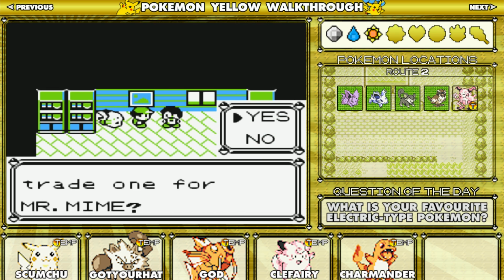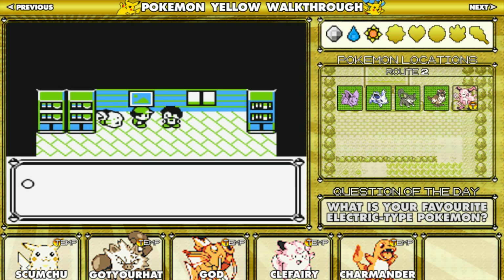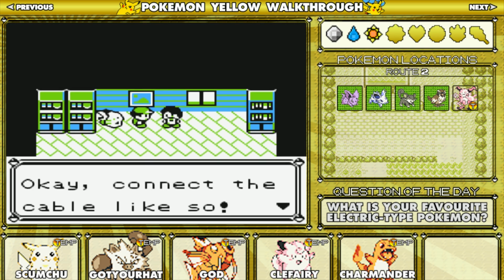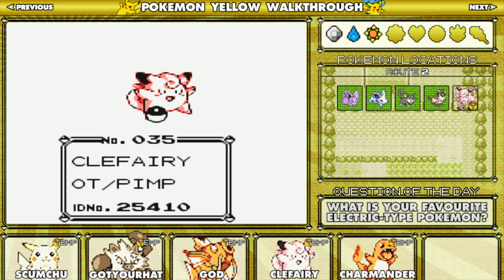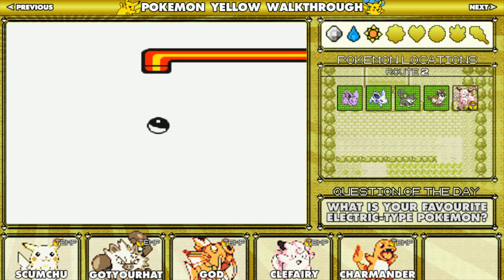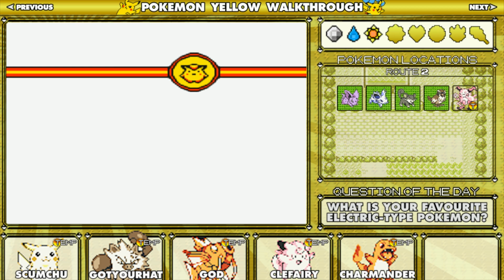Want a trade? Yeah! I've been waiting for Mr. Mime forever. Let's trade! Level 11. Okay, connect the link cable like so. Oh, I miss my Clefairy so much. Not. Let's get my Mr. Mime. Been waiting for this for ages.